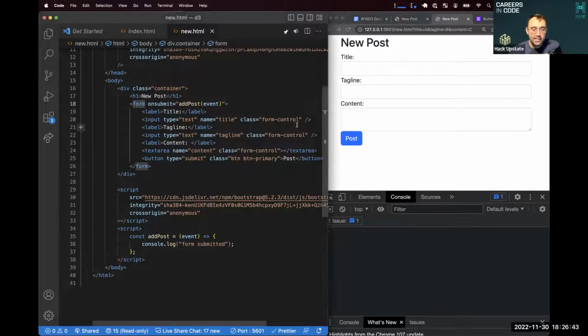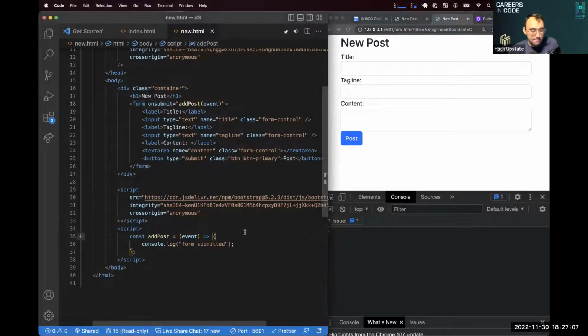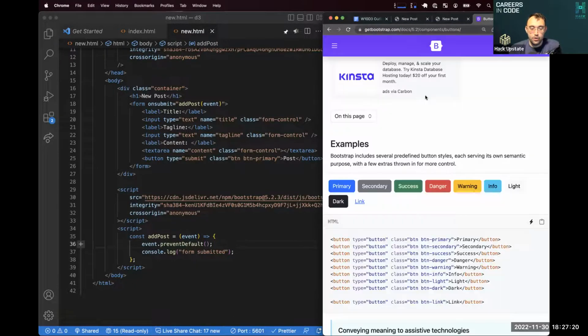The form is trying to reload itself, and it's putting all of the data up in our URL. That's actually for server-side programming. That's so the database can get access to that information in the URL and save that. And we're like, stop it, JavaScript. We want control over that. So what we do is we grab the event and we tell it to prevent the default behavior. That default behavior is refreshing the page and putting all the information up in the URL.